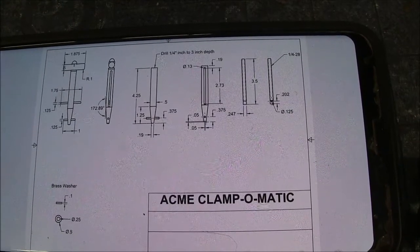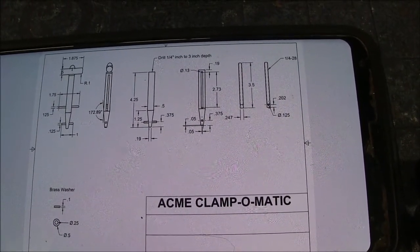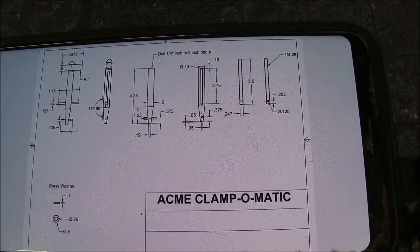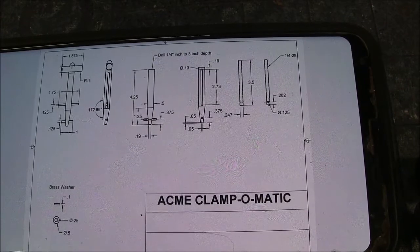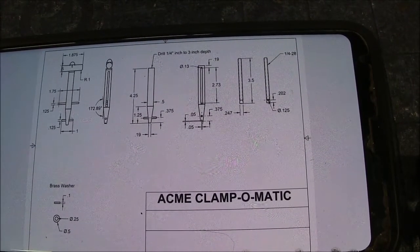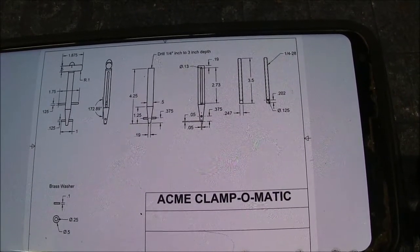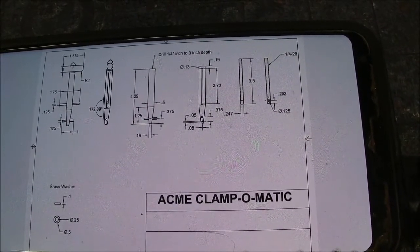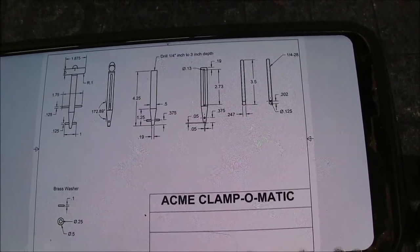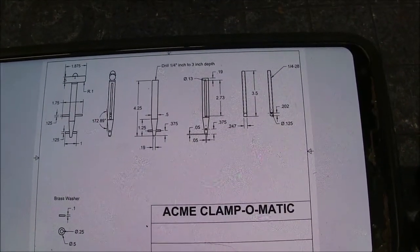But what this little drawing here is, this is a drawing by a fellow on YouTube that made one. His channel handle is SOAT MON, and it stands for Student of All Things, Master of None. But anyway, this is his drawing, so I'm just going to copy it, and his came out real well.